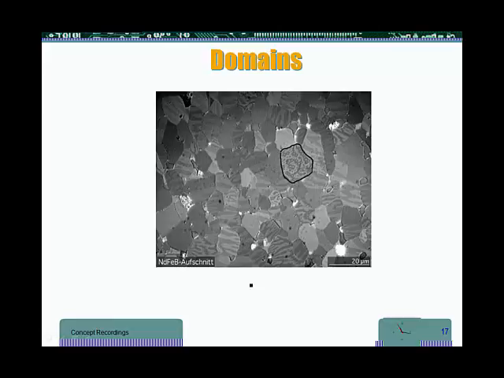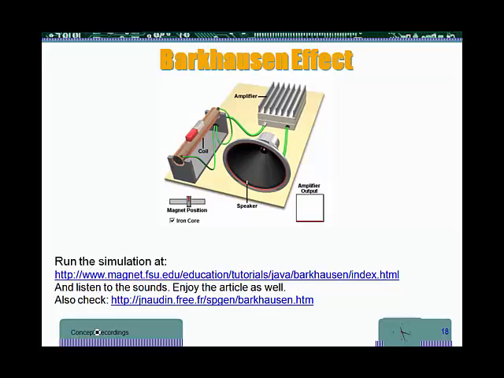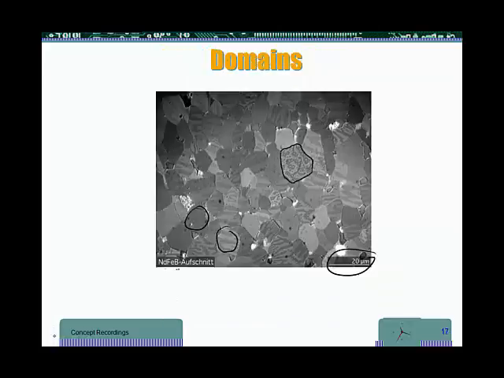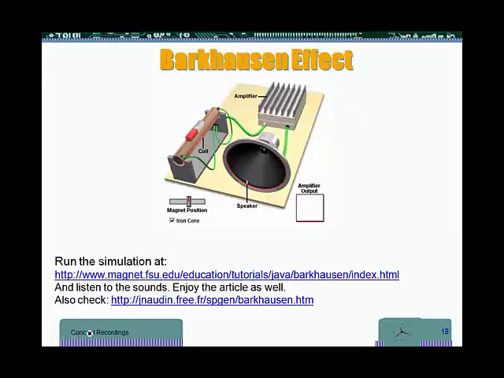I thought this would be an interesting thing: a view of magnetic domains. This is an actual picture. The scale here is 20 micrometers, and you see magnetic domains within a ferromagnetic material. This particular one, I have no idea what it is, but it seems to be an alloy made up of neodymium, iron, and boron. Another interesting thing is that these domains are not very tiny, they are a few micrometers, like we just looked at here. A few micrometers is not really that small.